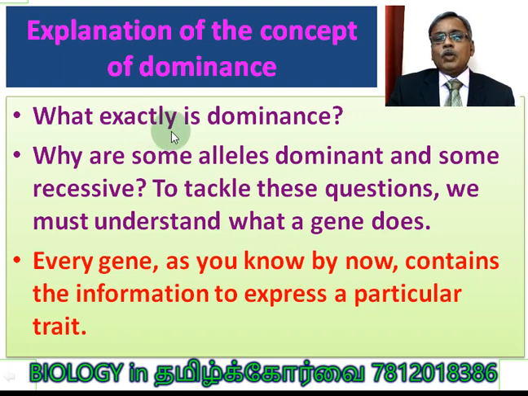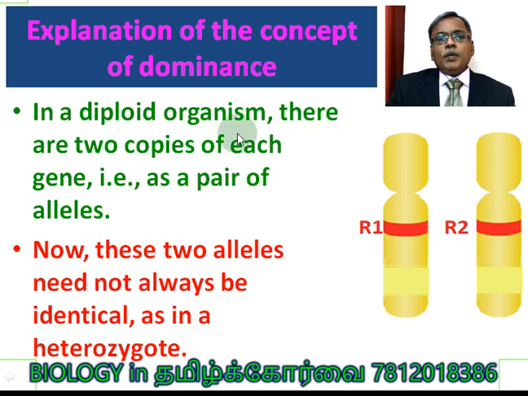What exactly is dominance? Why are some alleles dominant and some recessive? To tackle this question, we must understand what a gene does. Every gene, as you know by now, contains the information to express a particular trait. So every gene is responsible to produce a particular trait. What is a gene? A segment of DNA which is responsible to produce a particular trait. In a diploid organism, there are two copies of the gene, that is, a pair of alleles.